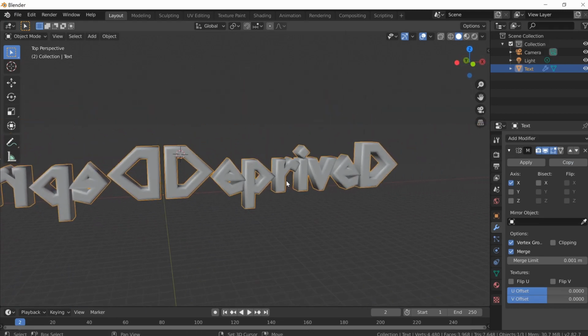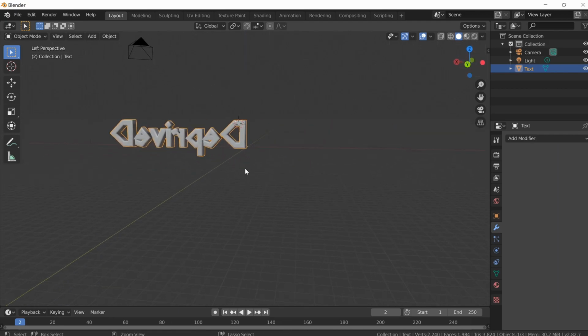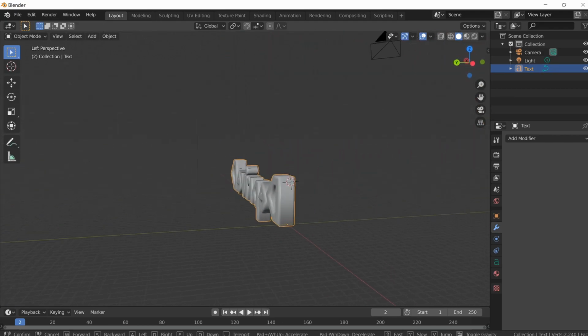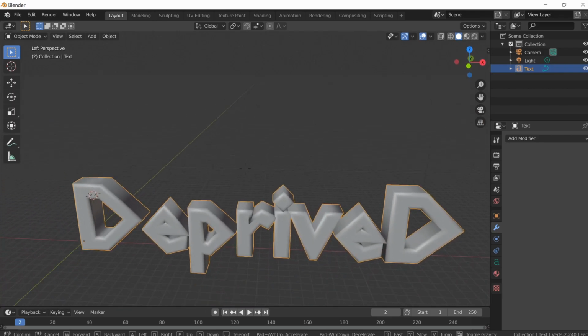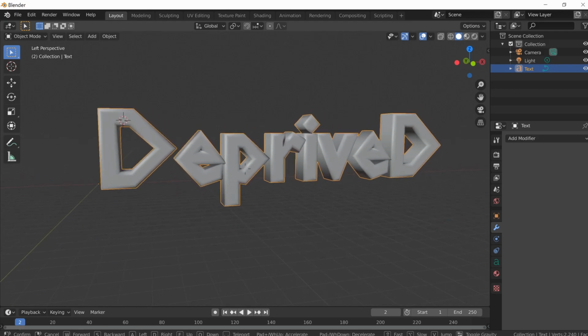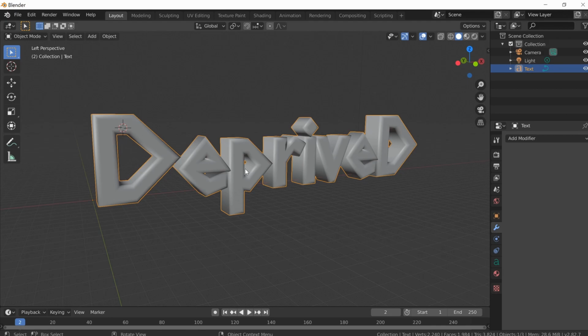And then, of course, even before that, if I Control Z, I keep pressing the wrong button. Let's say I Control Z all the way back before I made it a mesh. We're back to the text here. Because if I press Tab now, I'm getting lost. If I press Tab now, I'm back here. My Control squiggly isn't working the way it's supposed to.